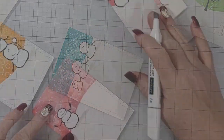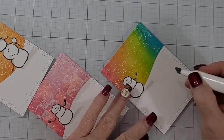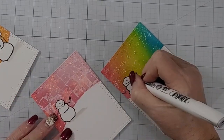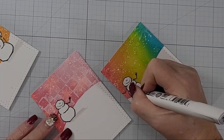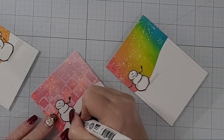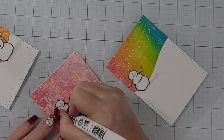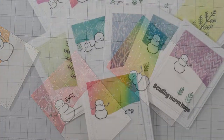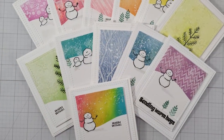It took me a long time. It took me a couple days because I didn't have a whole lot of time to dedicate each day. But to be honest, I don't even know how to calculate the amount of time. But each card, if I had only done one card, didn't take long at all. It really didn't. So I would encourage you, don't back away from these cards. They're so stinking cute. Look at them.